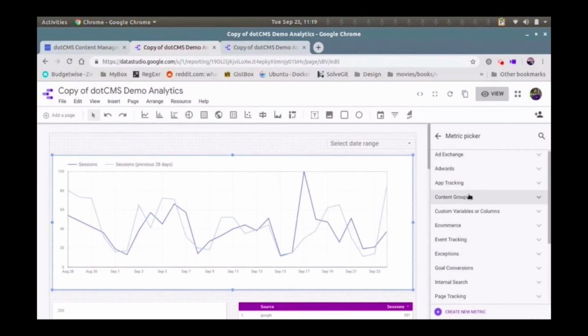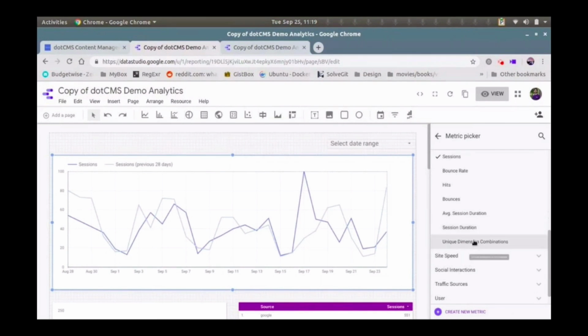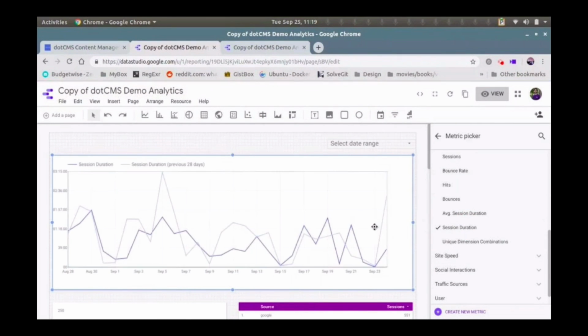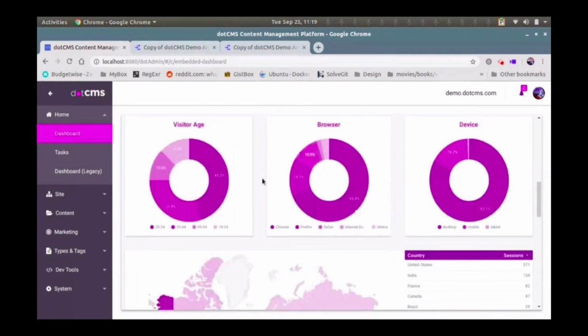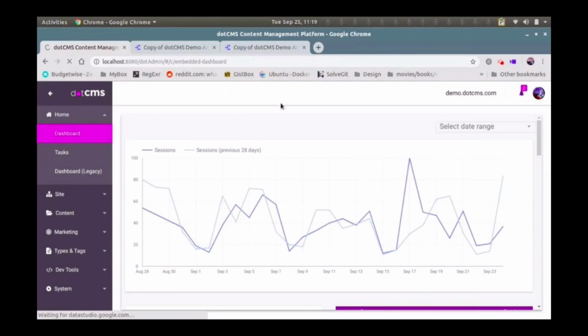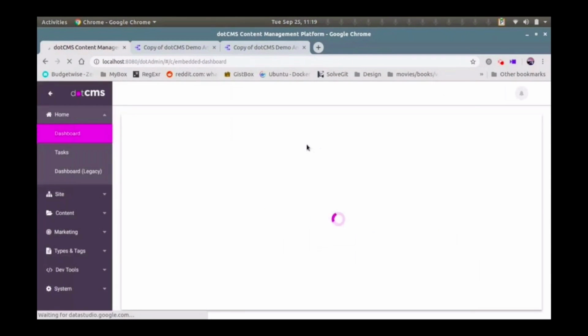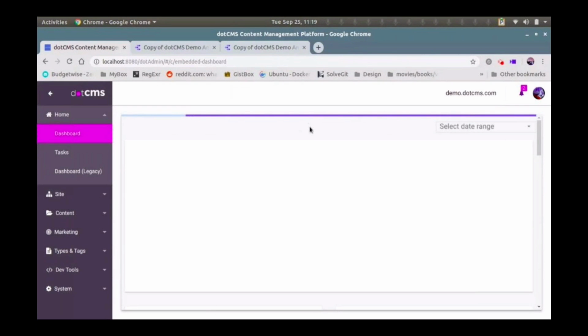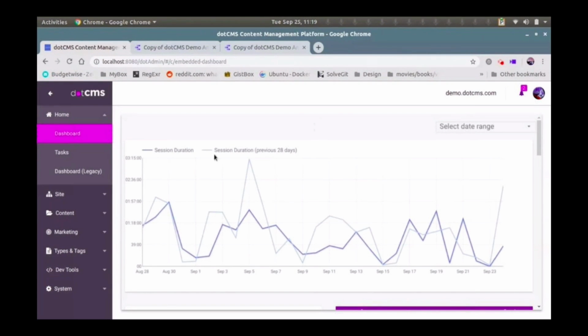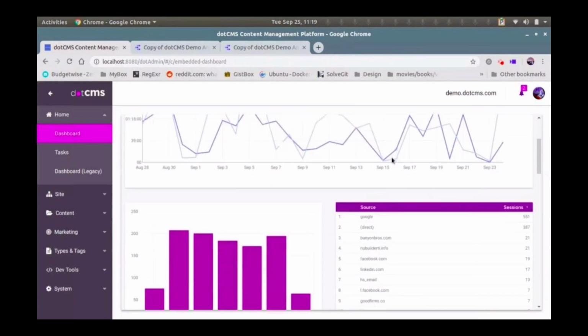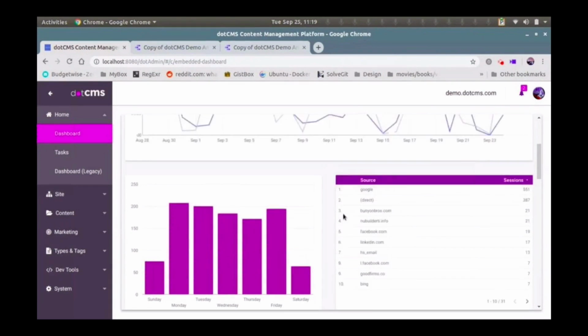Let's do it against session length. There, now we'll have a graph against session duration. It's already saved, and let's refresh this page now. All right, so page refreshed, and now we're looking at session duration. So this is a fully customizable Google report just sitting right here inside dotCMS in your dashboard.